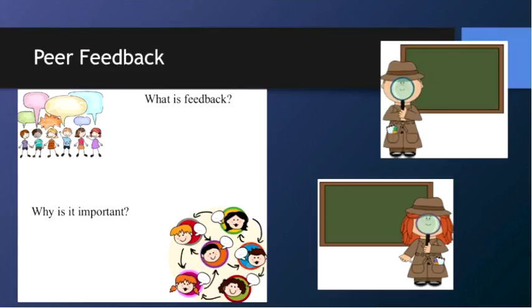I actually used this particular slide. What is feedback? Why is it important? And the students, because of the cute clip art, even my kindergartners were able to figure out that feedback was talking and sharing ideas, and why it was important was that we were helping each other. That's what they got out of it.